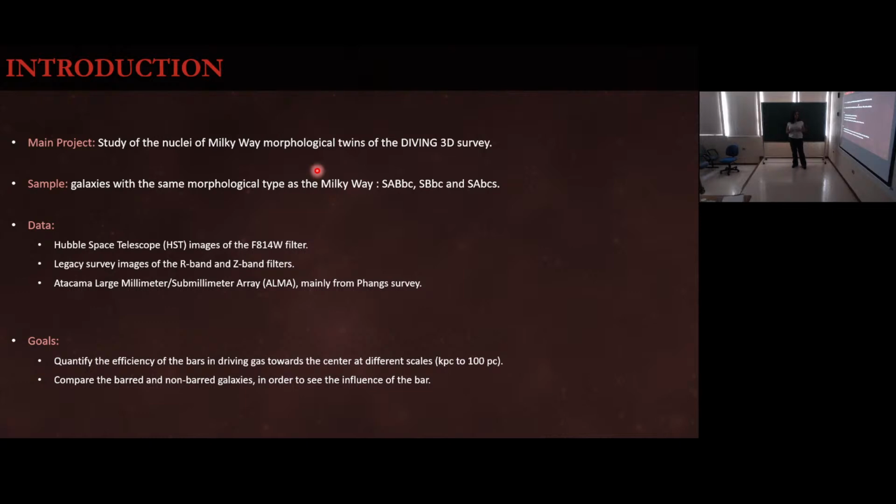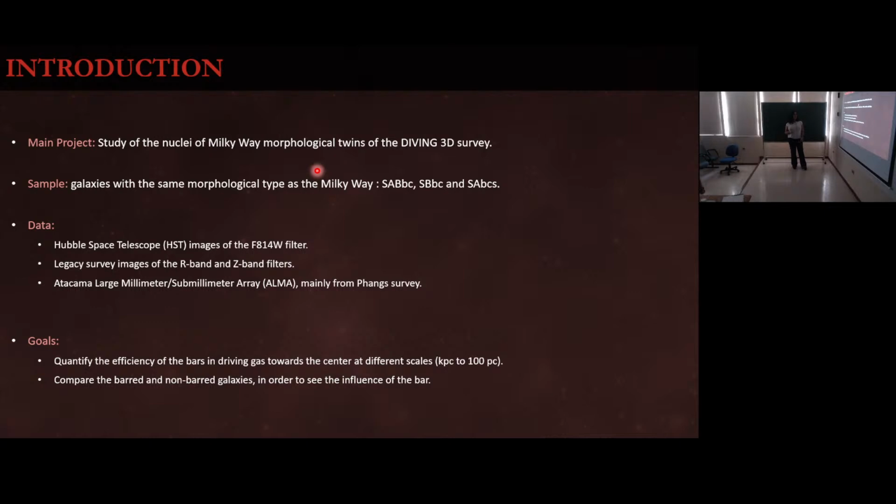So the goal of the present work is to quantify the efficiency of the bars in driving the gas towards the nuclear regions and building these structures, and also to compare barred and non-barred galaxies and see if the bar is actually the only one responsible for building these structures in the nuclear regions.